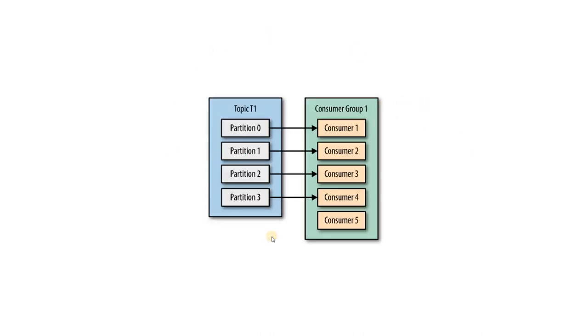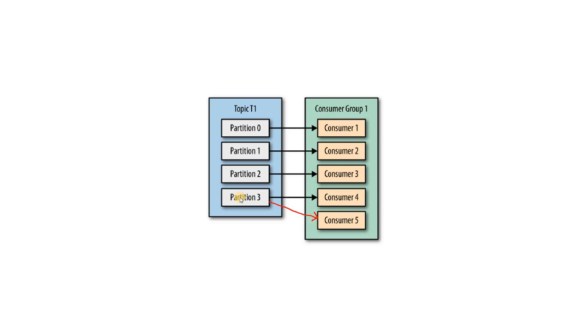Okay, so suppose we are currently in this particular situation, we are having a topic which has four partitions, and we are having a consumer group where there are five consumers. And as per the earlier discussion, it is obvious that one of the consumers will be sitting idle, right? Because partition 0 might be tagged to one consumer, partition 1 will be tagged to another consumer, partition 2 will be tagged to another consumer, partition 3 will be tagged to another consumer. So one partition, one consumer mapping will happen, so the other consumer will be empty. Now the question comes, why can't this situation happen in Kafka? What is the problem if we are having this kind of situation? Like from the same partition, one consumer is consuming and another consumer is consuming from the same partition.